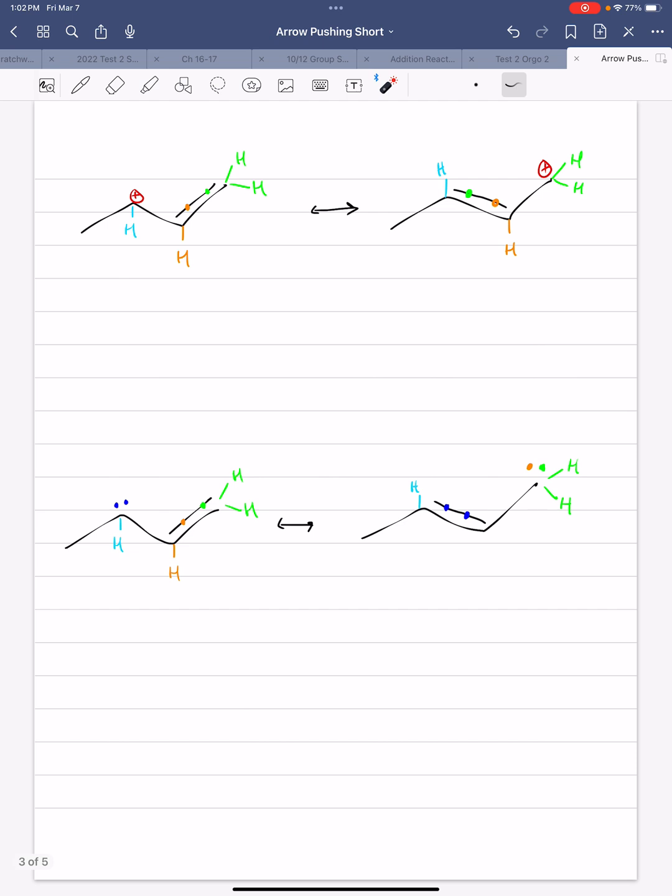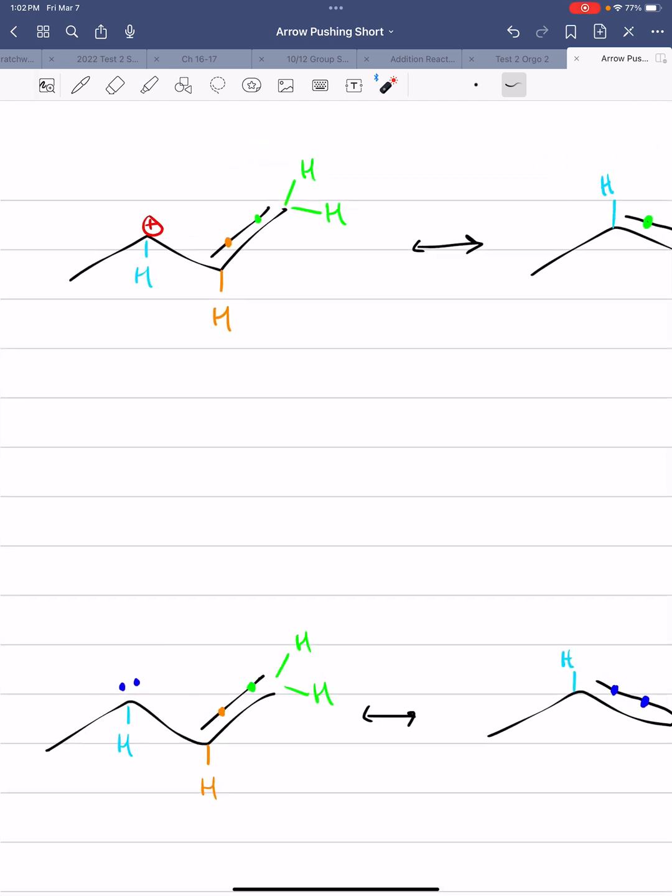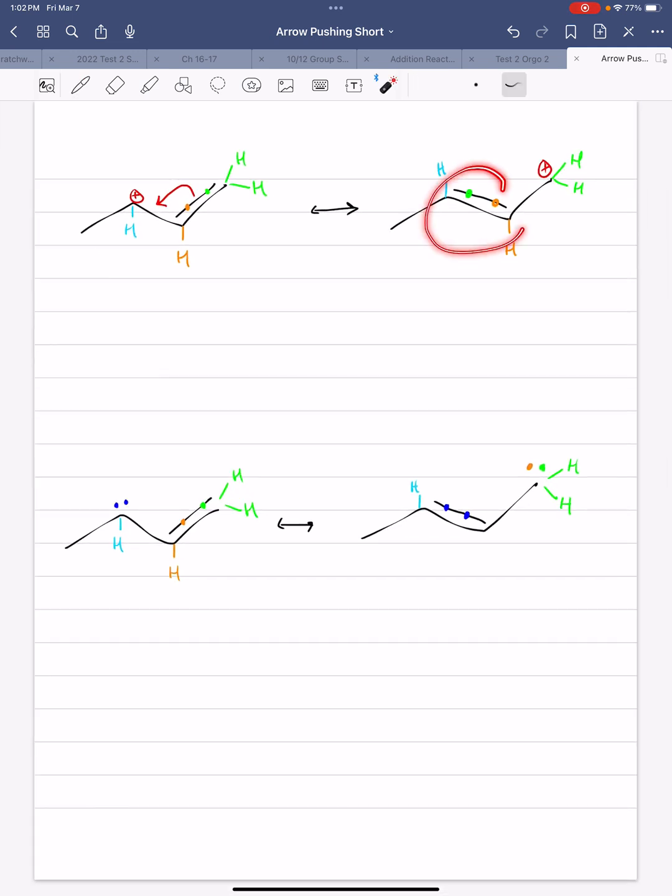On this page here, we're going to do a couple of resonance examples so you can see, again, just how arrow pushing works and how it's just the movement of 2 electrons at a time. So if we were to take this pi bond here and flip it over just like a windshield wiper, like so, I would end up with this molecule here. And notice the color coding of electrons so you can keep track of what goes where. So now this pi bond exists between these 2 carbons. And now this carbon over here is missing a 4th bond, so that's where our carbocation is now located.